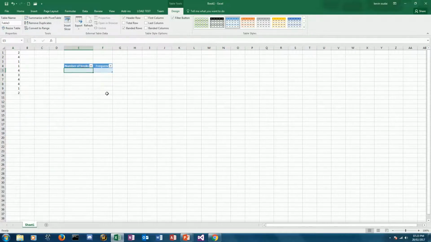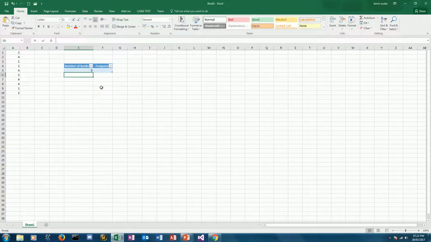Now what I do is I simply have to write down the number of books that could possibly occur. We can have 0, 1, 2, 3, and 4. From there, what I'm going to do is center align everything. And next, I am going to take the statistical information from here.